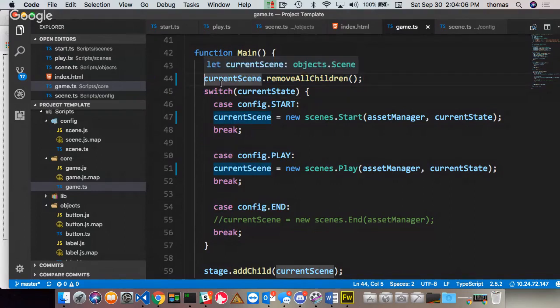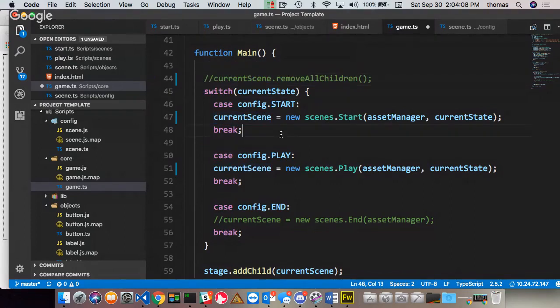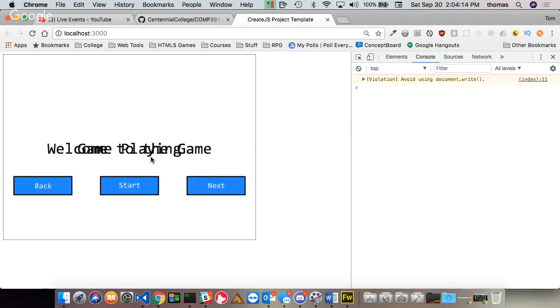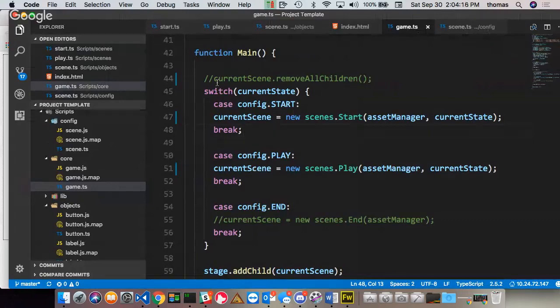So if I take this line out, this is the other line that I killed, right? So I'm just trying to think with you guys so you can see how I'm thinking, right? Here it is, now I can see it and it's there. But if I put this back, my scene, and because I've never done the new, I never did the new, right? And that's a problem, right?